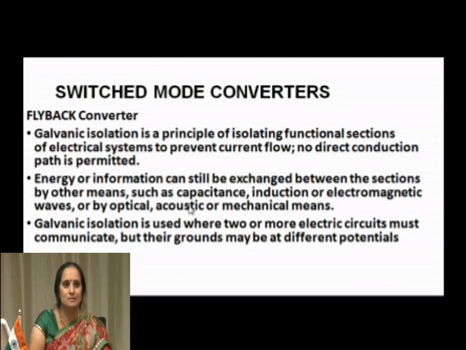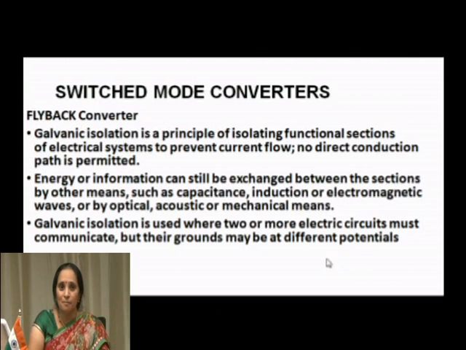So, galvanic isolation can be used, please see this point is very important, where two or more electrical circuits must communicate, but their grounds must be at different potentials. That is very, very important. So, I am not going to use a normal transformer principle. Normal transformers have the same ground. Okay, ground is similar and they are at the same potential, but in galvanic isolation, the principle is that the grounds must be at different potentials.